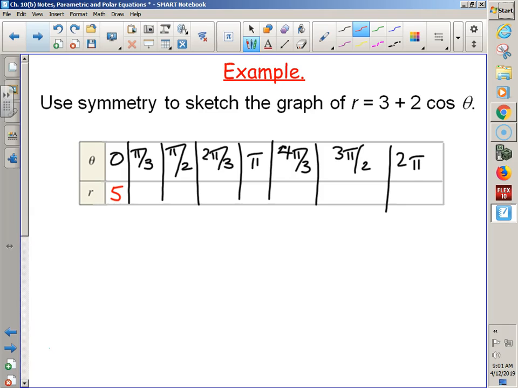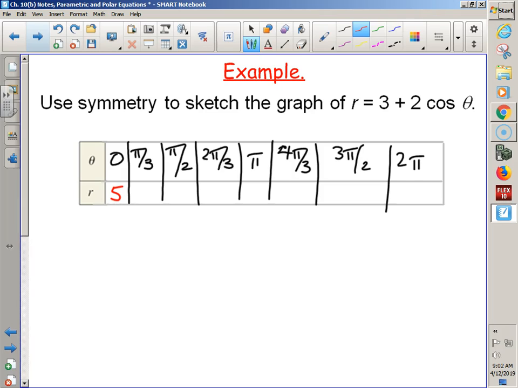At 0, cosine is 1. And why is Adam saying that's the most? What's he thinking? At 0, cosine is 1, and that's the most. Unit circle, 1 is the max. Cosine goes between 1 and -1, so 1's the highest, right? If 1's the highest, 3 plus 2, everything else is going to cut 2 down. And that's what Kyle was trying to say with the fraction idea.